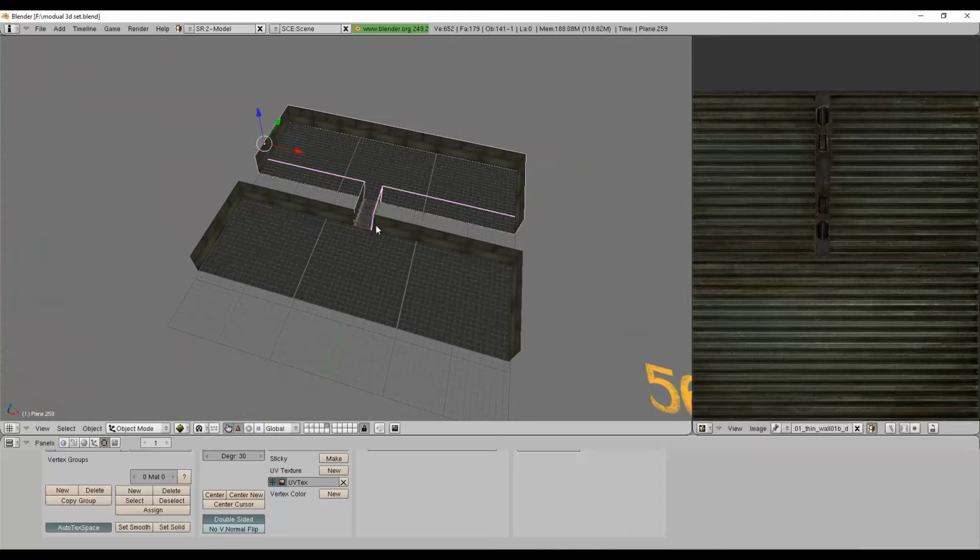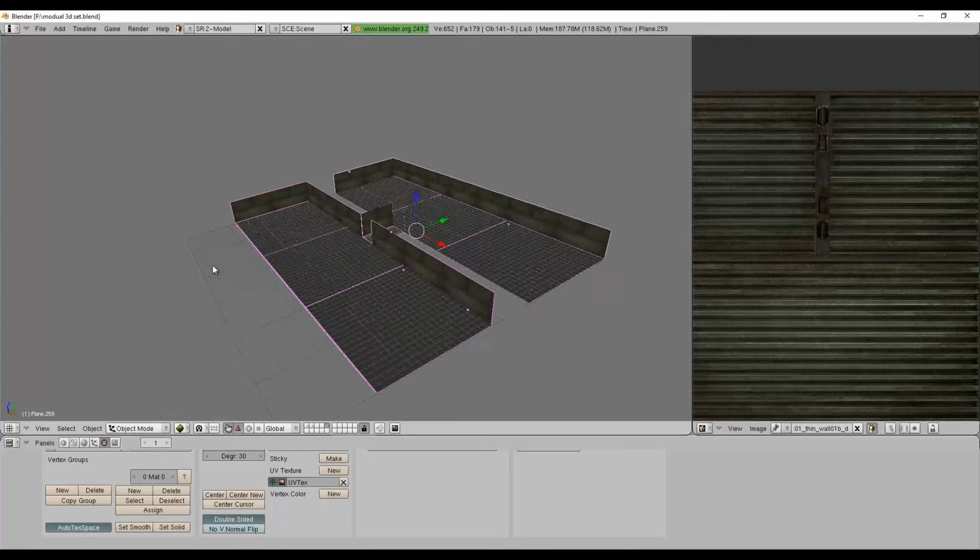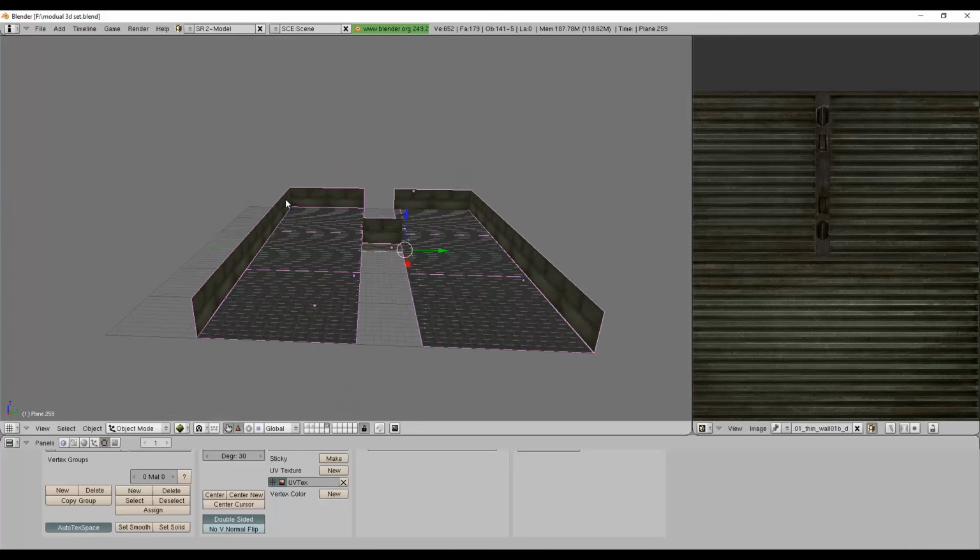Alright, so at this point you want to select everything. You literally manually select everything, or what you can do is hit B and select everything. Don't worry, my version is just a little buggy, so that's why it's doing that. Your version's not going to do that, especially if you use the newer Blender.